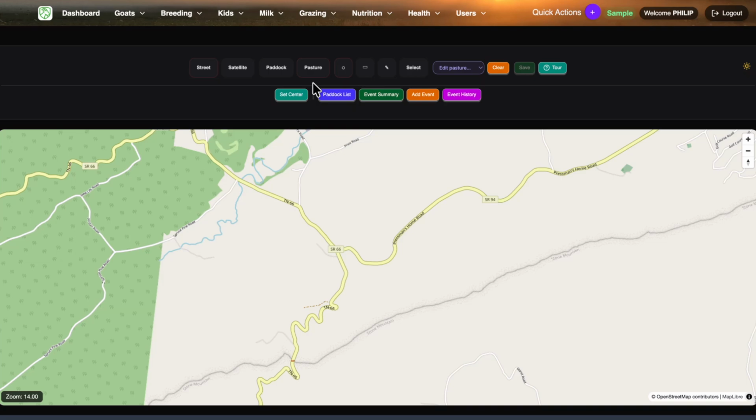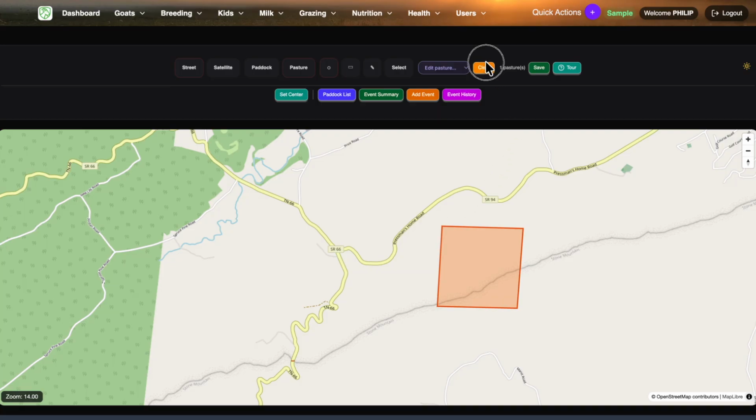Drawing a pasture or paddock with a polygon tool is easy. If drawing a pasture, click on Pasture. If drawing a paddock, click the Paddock button, and then click on the polygon tool to use it. Click on one corner of the pasture, and then click points along the boundary to draw the shape. At least 3 sequential points are needed to complete the polygon. Once you're satisfied with the pasture shape, roll the mouse over the starting point and click it to close the boundary. If you make a mistake, click the Clear button to start over.